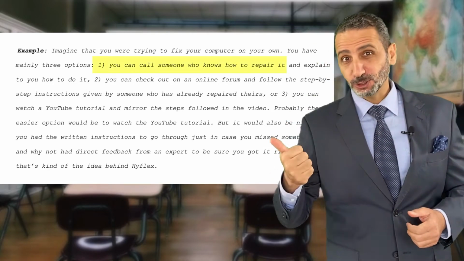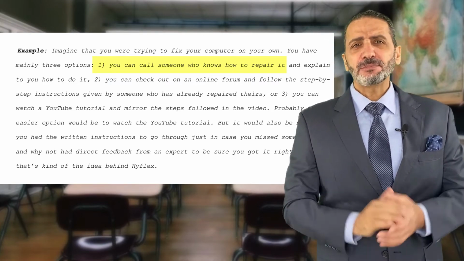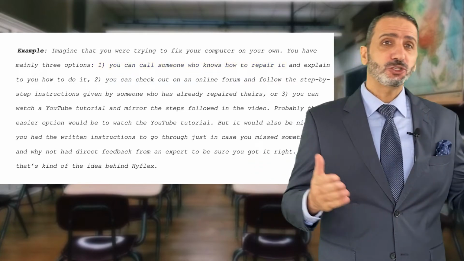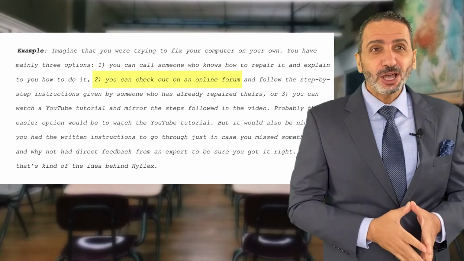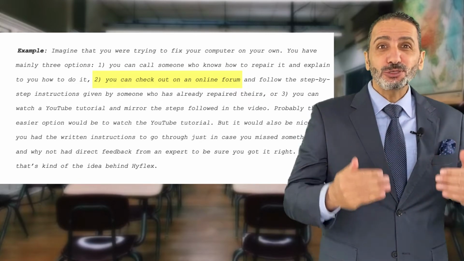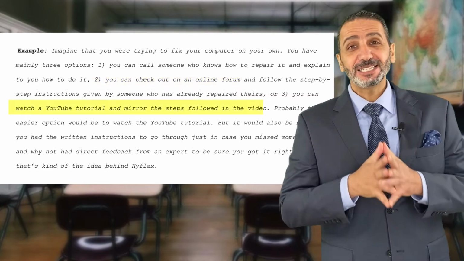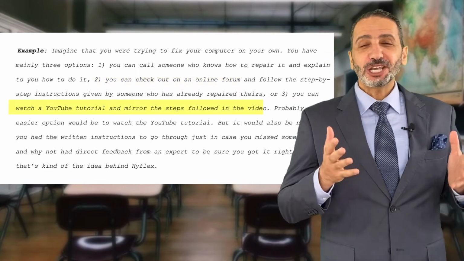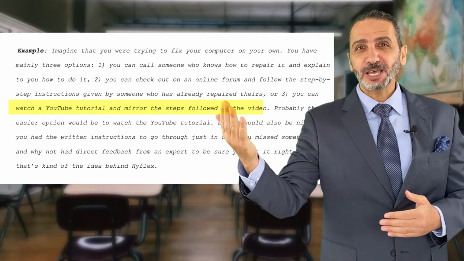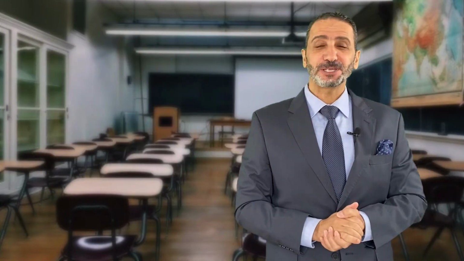Number 1, the first choice is by calling an expert on the phone, maybe, and having them explain to you exactly what needs to be done, take you step by step. So the expert is telling you what to do. Second choice, to go online and to download some manual that has all of the steps written, so you go through them one by one and then you fix your computer. The third choice is to actually turn to YouTube and watch a video that mirrors exactly what needs to be done. So you can open your tablet on one side, and then of course, as you're taking a look here, you're going through and fixing your computer step by step.